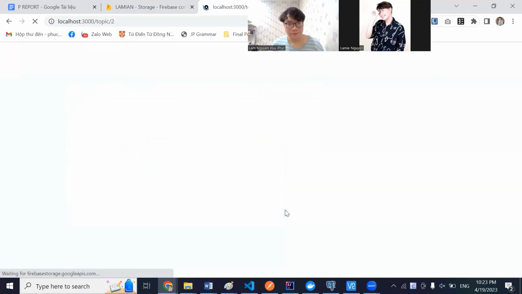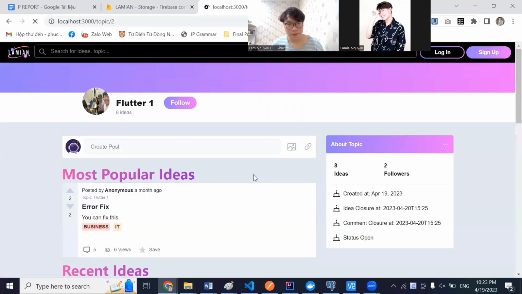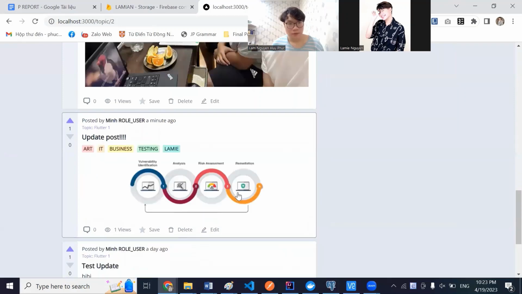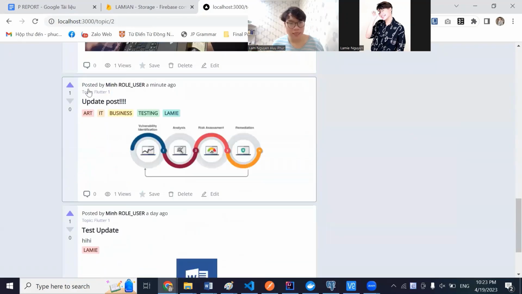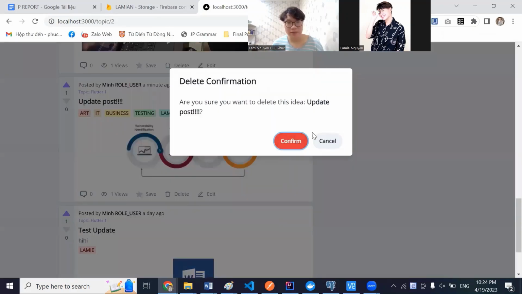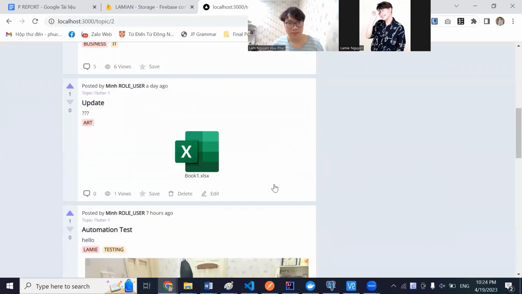So it has been changed to update post, as you can see, and the file is also here with all the categories. All right, so let's try to delete this idea. There will also be a confirmation, and you can delete it successfully.